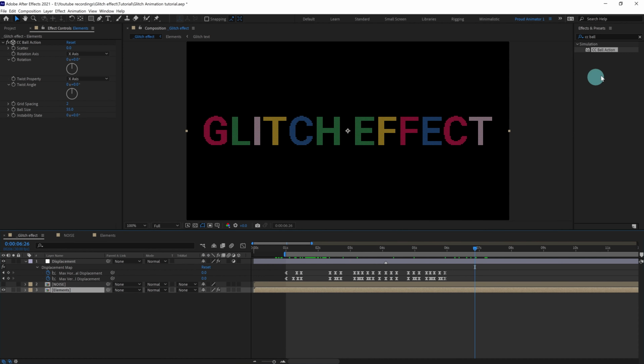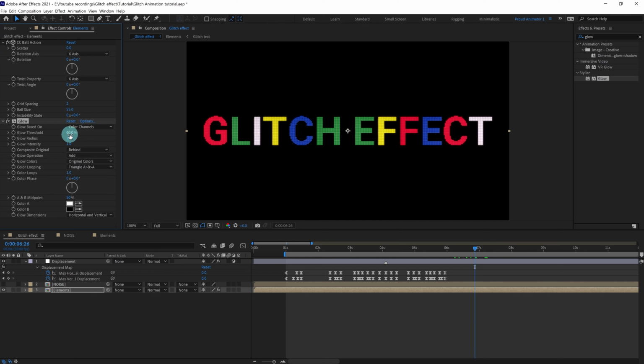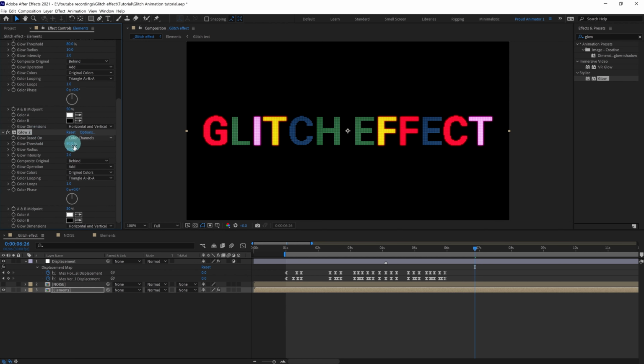Now after that, we're going to add a glow effect. So we're going to increase the threshold to 80, maybe the radius of around 10 only, and give an intensity, let's increase it to 2. Now we're going to duplicate the glow effect once again.